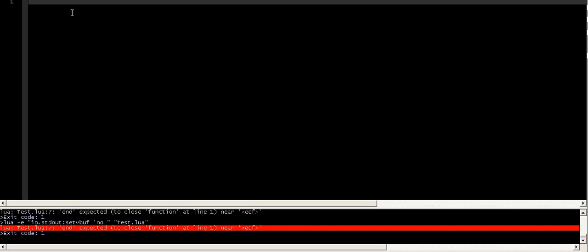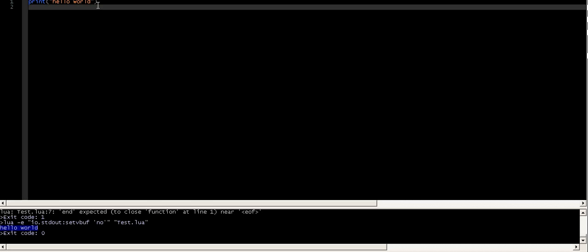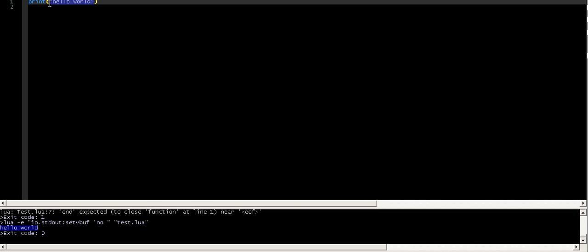So if I were to do print and then "hello world" and run it, it would print hello world. But if I were to do print 2, it would understand that a raw value, which is 2, is a number.